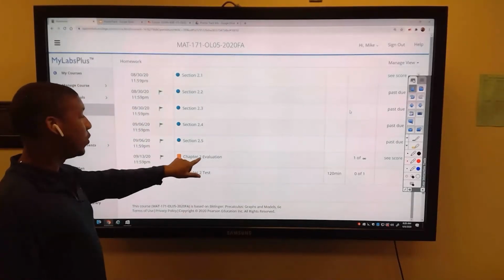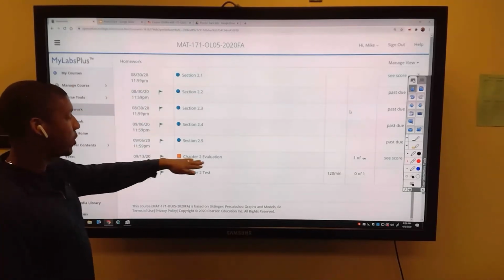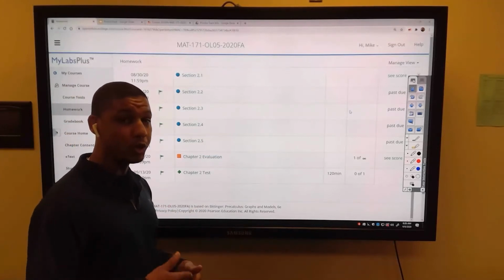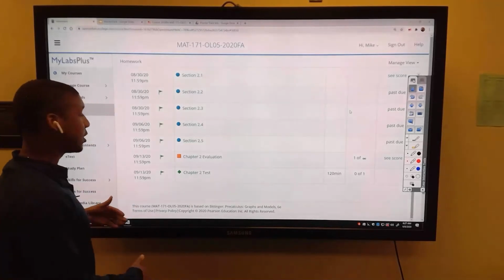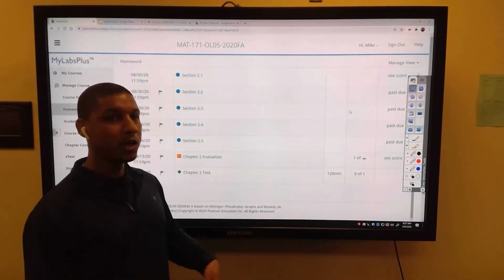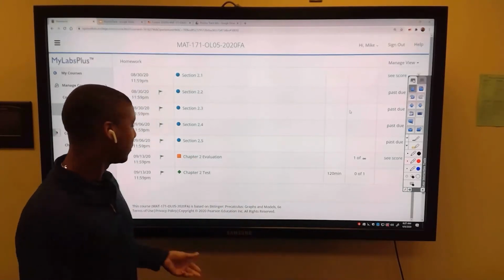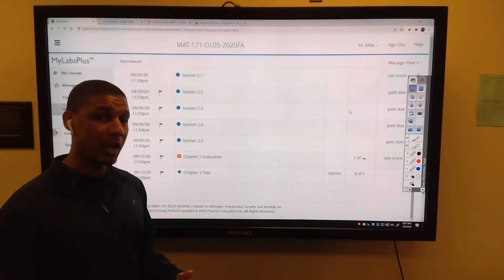The key thing is, if you want to see what you did wrong, you need to go to gradebook. Right now we're in homework. You can't review what you did wrong on the previous one here, because you need to review what you did wrong before starting a new chapter evaluation. It doesn't make sense for you to click on evaluation, get a 50, and then click right back on it and get a 55. You're not really helping yourself, and you're wasting time where you can be using your time elsewhere.